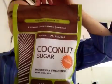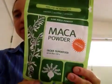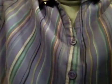Then I added some other ingredients. I took the Superfruit mix, and I think I put between 3 and 5 tablespoons, also depending on how much liquid you add, because you want it to be a thick consistency. Then I added a little bit of coconut sugar for sweetener, also from Navitas. Everything is from Navitas. And then I added a little bit of maca, and also a little bit of their cacao powder.